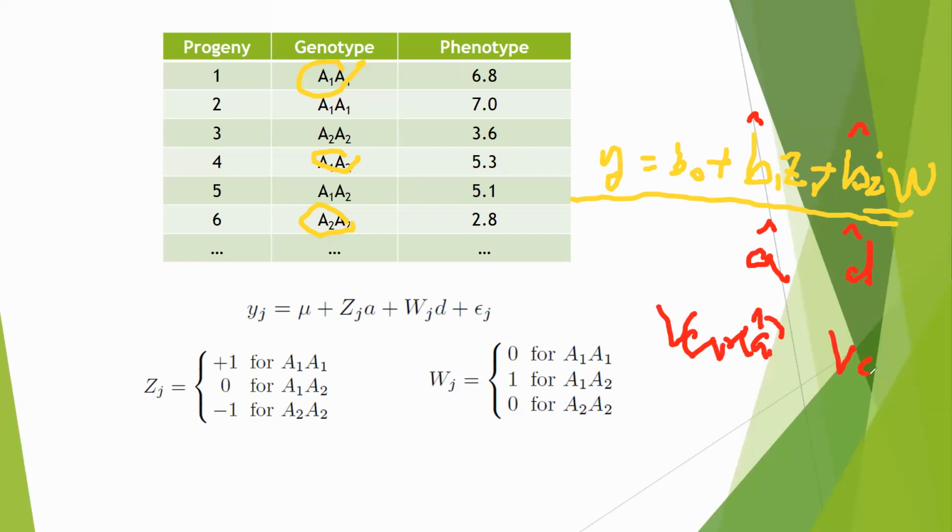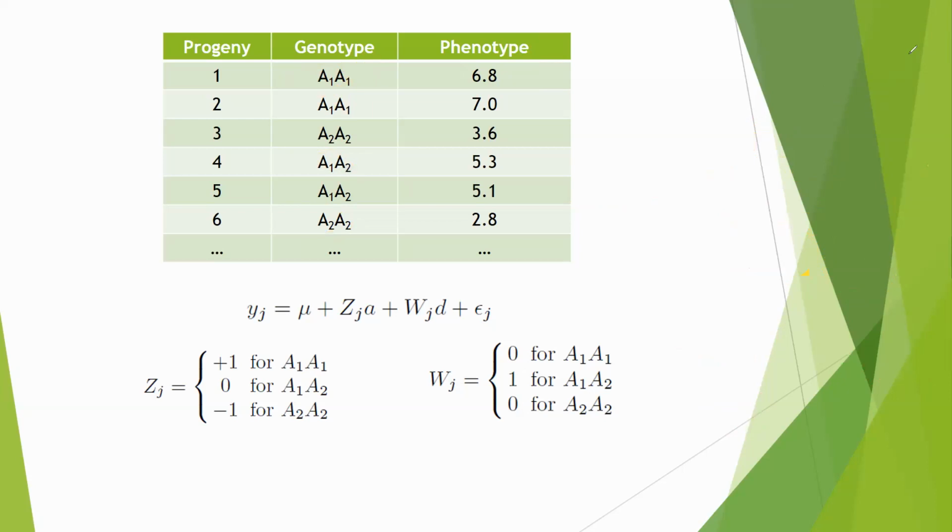And then we can construct some Wald test or F test to help us test whether the additive effects or the dominance effects exist or not. The existence of any non-zero, non-trivial effects will indicate the genetic association between this locus and the trait of interest. So this is the key point. All right, so we are very familiar with this.